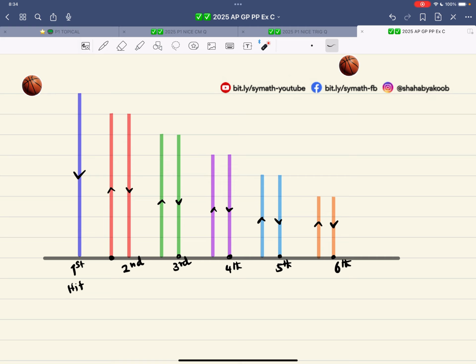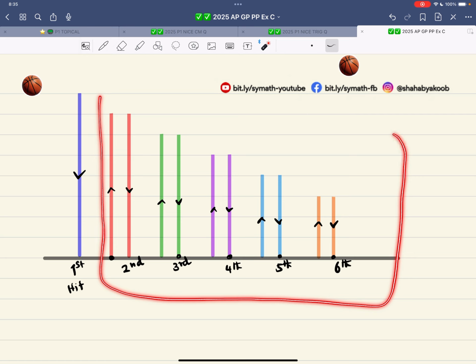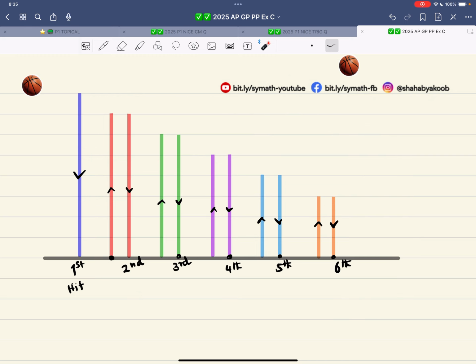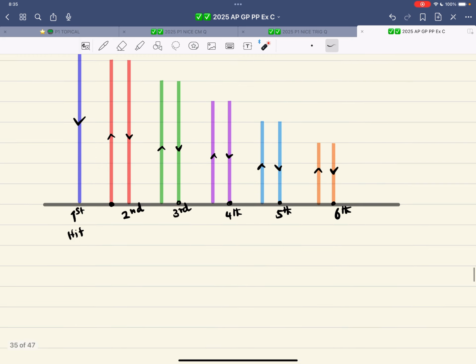First thing first, we know that the height that it goes up after the first hit will be the same thing as the height coming down. Now, if a question is asked in which I ask you to find the total distance traveled up and down, I can add all these distances, which will be the same as all these distances, and I'll get the answer. Another very, very important thing is this.